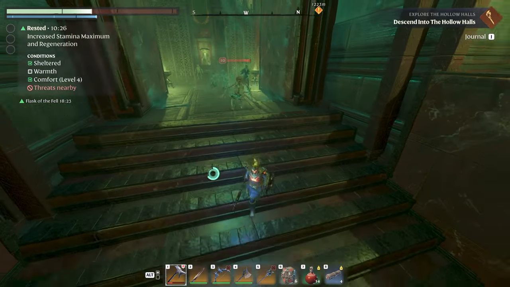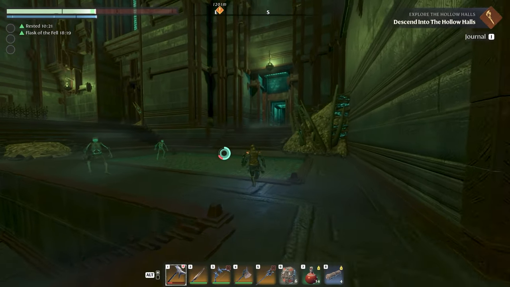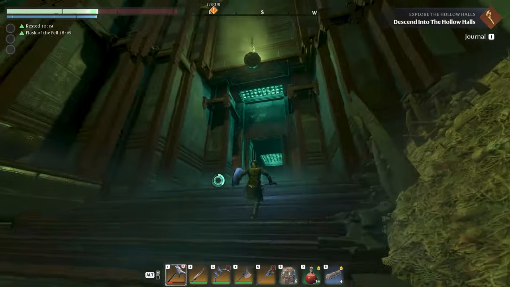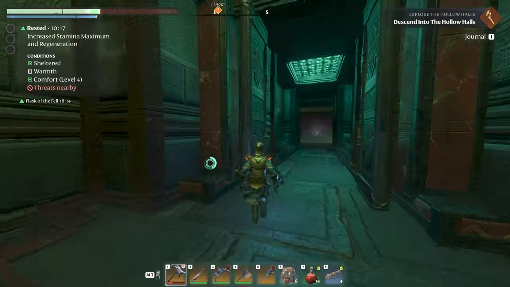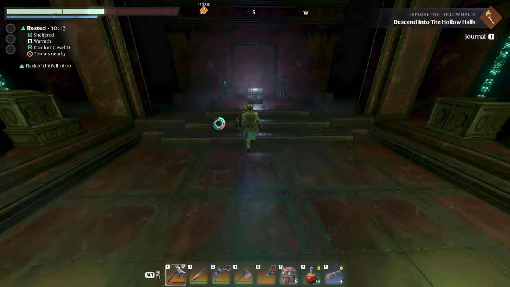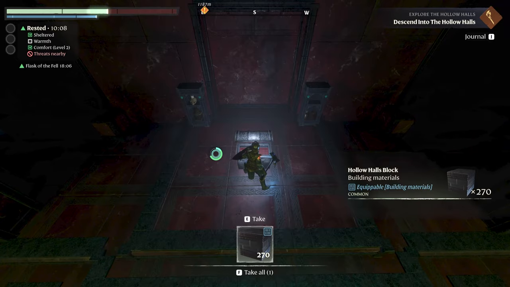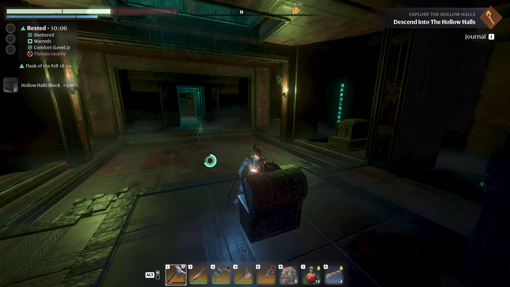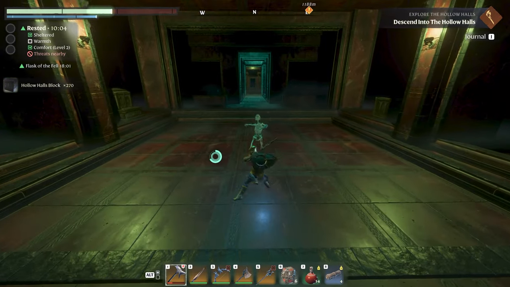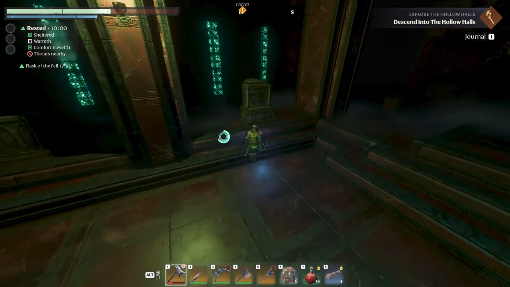Oh great, they can see me. They can't come through. What do I do? Can I do anything? Can I get up? Oh, silver chest. Hello, Hollow Halls block building material. Let's take that. Nice. And what do we have here?